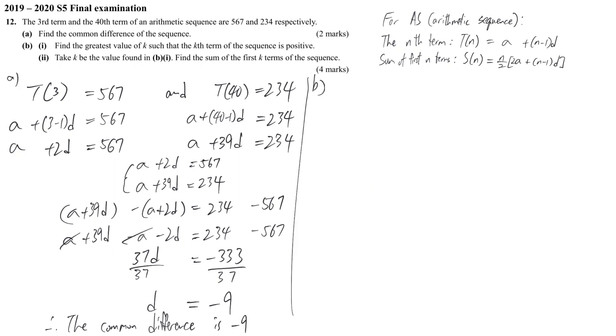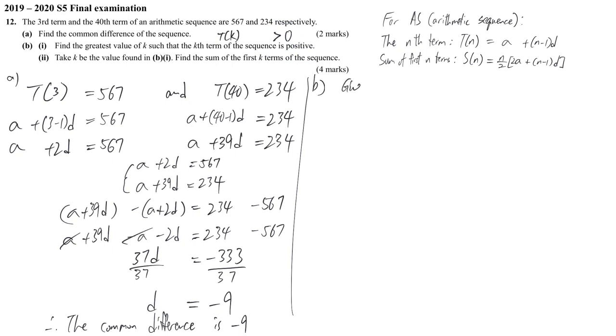In part B, we are going to find the greatest value of k such that this gives you the condition. The required condition is the k-th term of the sequence is positive. So for the k-th term, we are going to apply Tn again. They say that the condition is the k-th term is positive. Here it means always larger than 0. Some of you consider the equal case, but it's not the meaning of positive. We are talking about larger than 0. So if you just consider the boundary, it is more difficult for you to analyze the question.